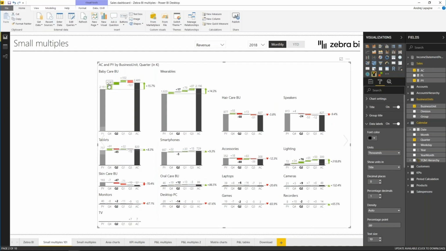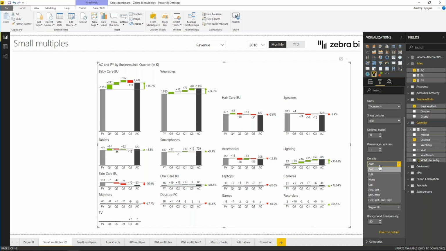Now that labels are cleaned up a little bit, next thing is, do you really need all the labels or not? So make sure you also tune the data label density. For example, first, last, min, max is probably more than enough here. So I have all the most important labels, right? So it's a little bit better.